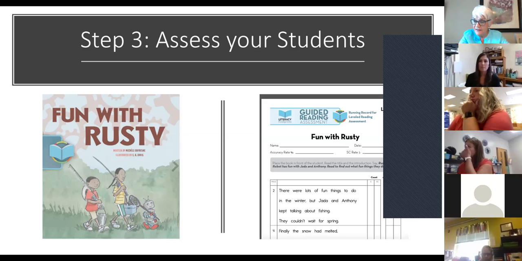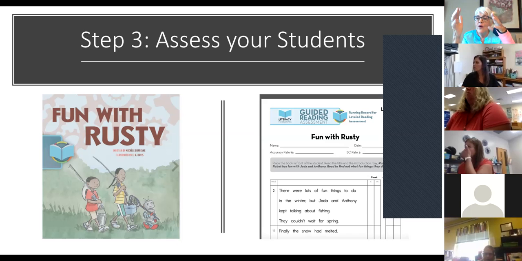The other thing, if you haven't seen your children, you don't know where they are because you really haven't worked with them individually or in small groups. Then the other thing you can use, and some of you may have already used this, on the Literacy Footprints website, they have a quick assessment.